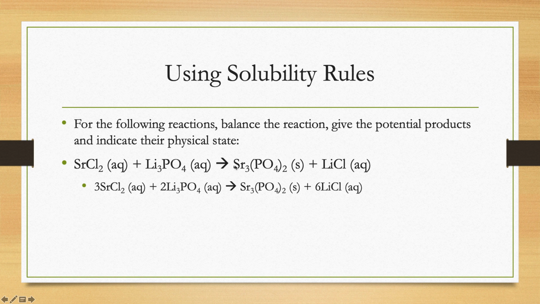So write the products based on balancing charges for the individual compounds, find the phases from the solubility rules, and then balance everything at the very end with coefficients when you're writing these reactions. And that's usually the easiest way, I think, to go through a lot of these types of problems if you have to write products and balance these types of precipitation reactions.